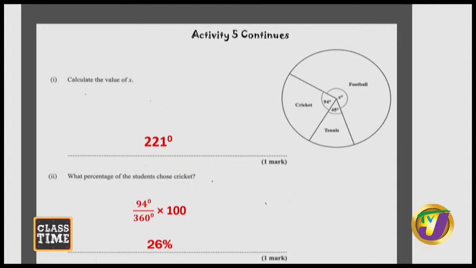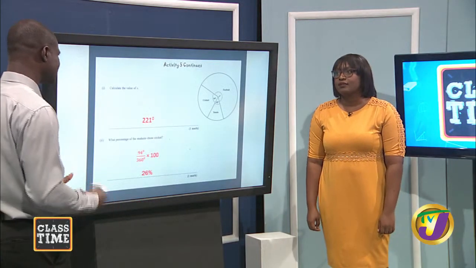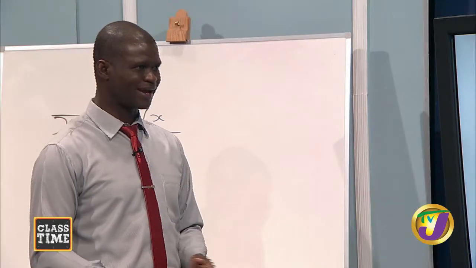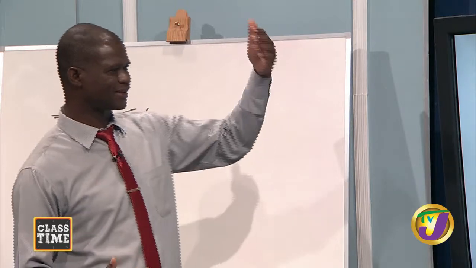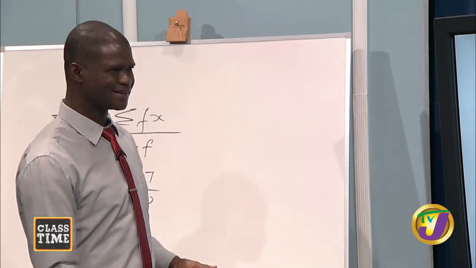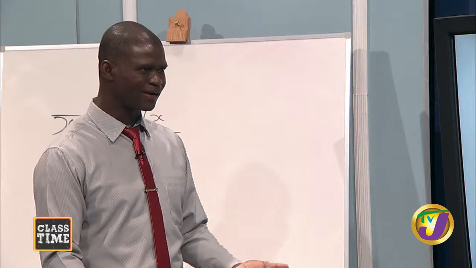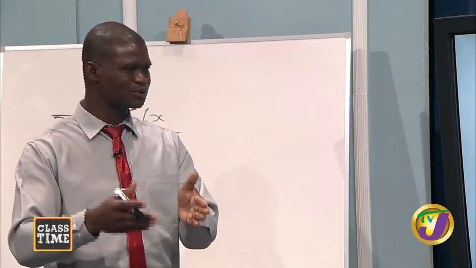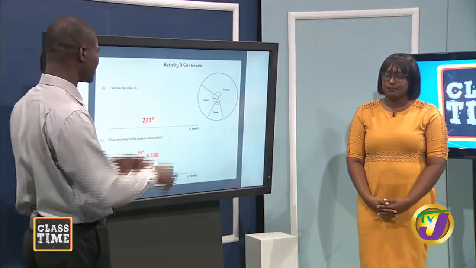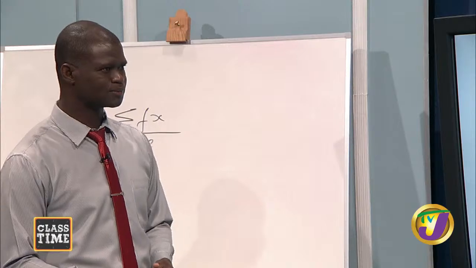All right. And then they could have asked you for the percentage as it pertains to tennis as well. That is true. And then if you should find the percentage for cricket, for tennis, and for football, all of those should add up to 100%, because that is the whole. Yes.